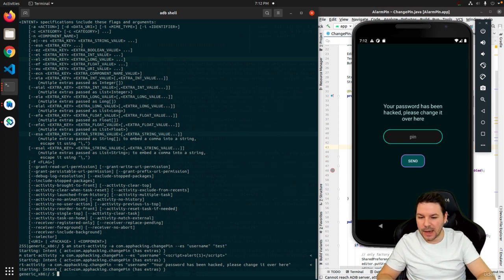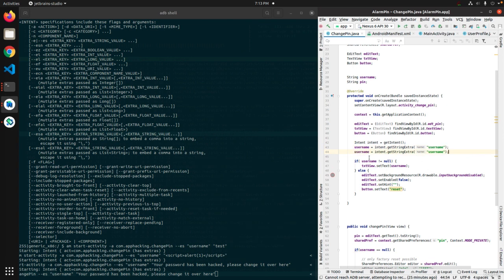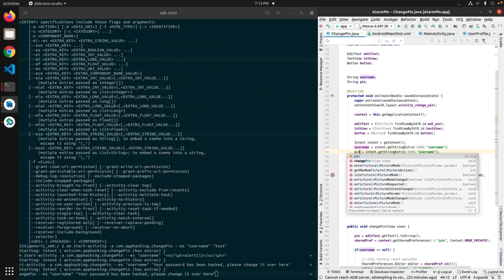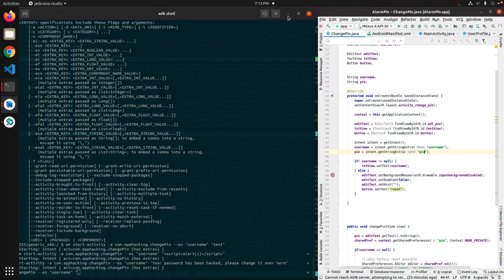In case we are having multiple values in our intent, let's see. Yes, if we are having some additional one, let's do it maybe this way. Pin. Then we simply can put them together. So over here we are having this username. Let me close this in the background.